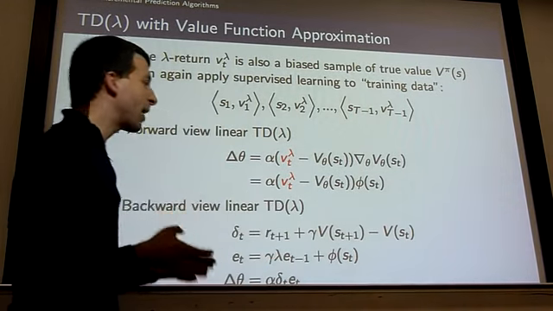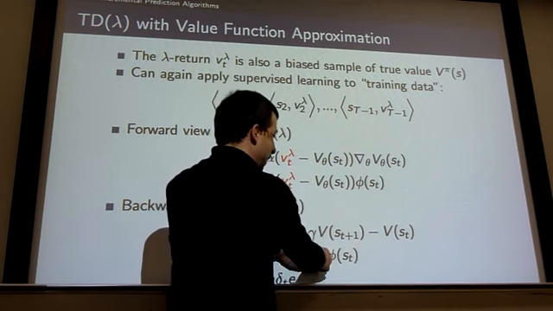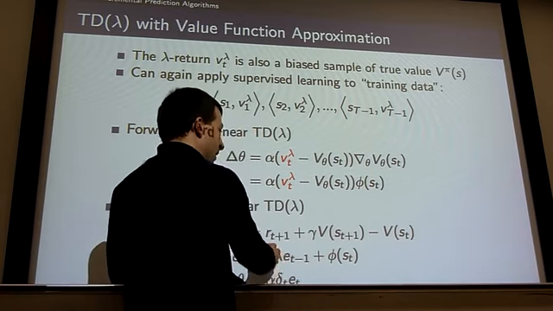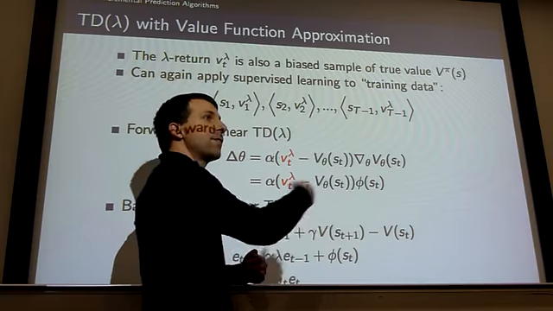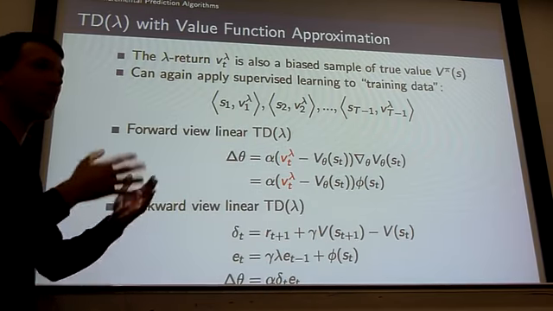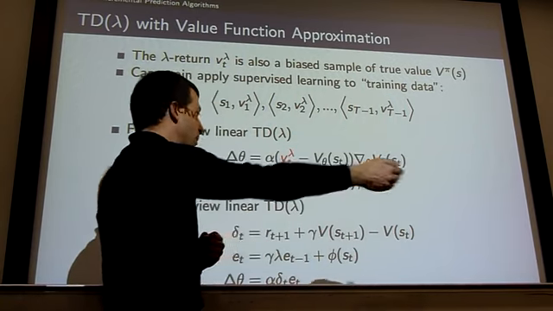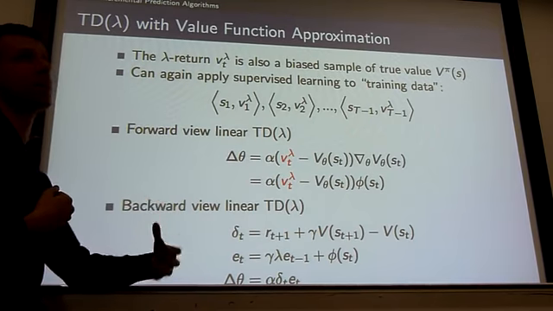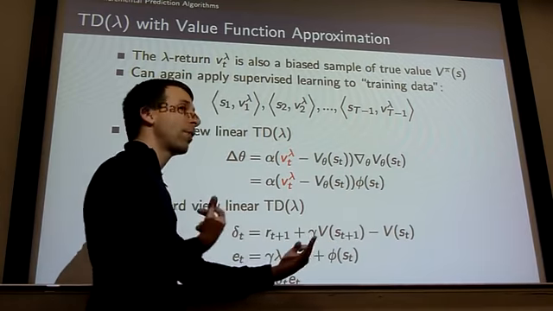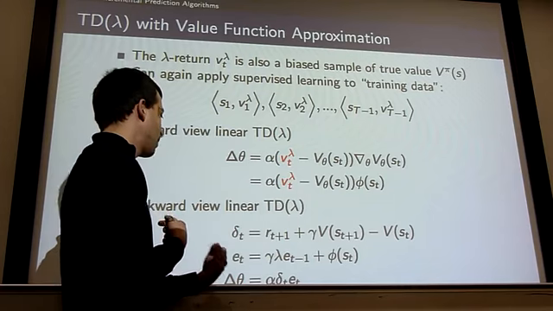So we can think of this as credit assignment over both space and time. The credit assignment over space is basically saying, which of these features are responsible for the error? And the credit assignment over time is the fact that we now accumulate these step after step after step. So if one particular feature is on for many, many successive steps, and then we see a big error, then we'll assume that that is the feature which is most responsible for the error that we saw. And so we'll update that parameter more than the other parameters to correct the error that we've seen in our prediction.